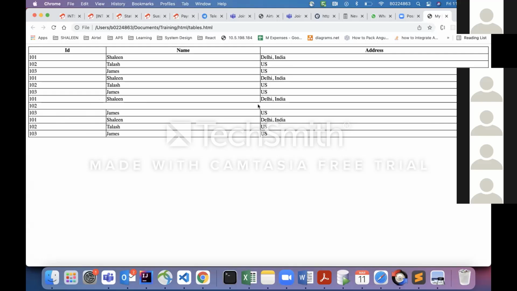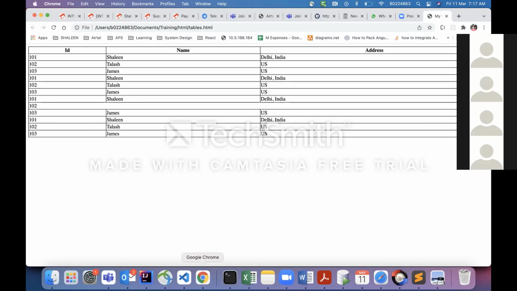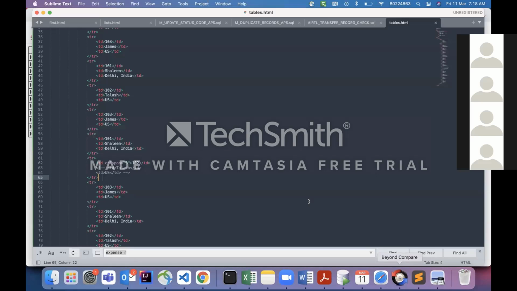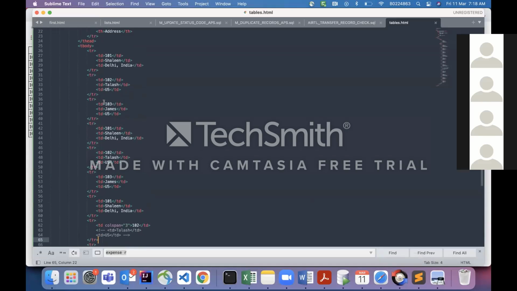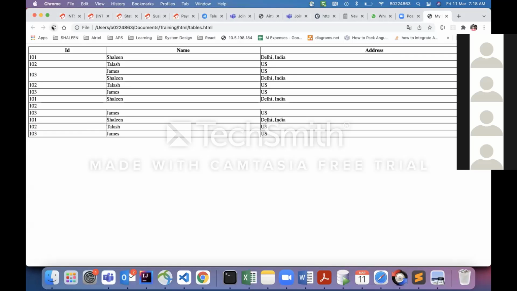Sir, if we go for vertically merge. We'll come to that. Okay. Now I want to merge vertically as you asked. So let's say I want to merge it over here. So I will simply give a rowspan. Let's say I want to merge in the next 2 rows, right? So in the next 2 rows, I want to merge this column. So I'll give rowspan. Rowspan will merge it row-wise, right? So you can see now this is merged.